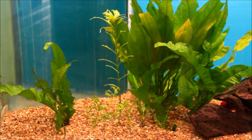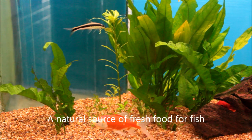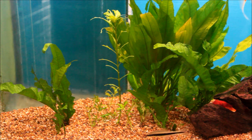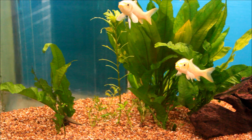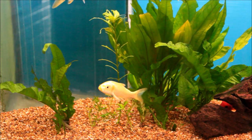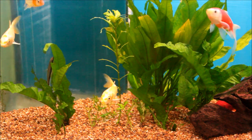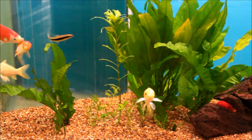Another reason for having plants is that they're actually a natural source of food for a lot of fish. You can see the algae eater eating the algae which is still on a lot of the plants. I've also got koi and goldfish in there, and what they do is nibble on the plants, which gives them a varied diet besides all the other stuff I feed them like bloodworms, brine shrimp, flake and whatever. You can't get any fresher than live plants really growing in there.